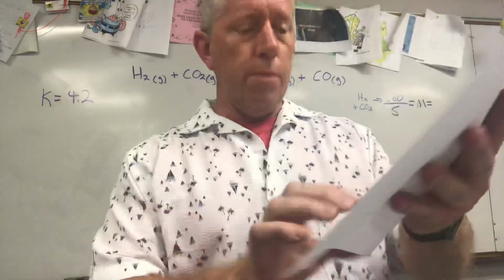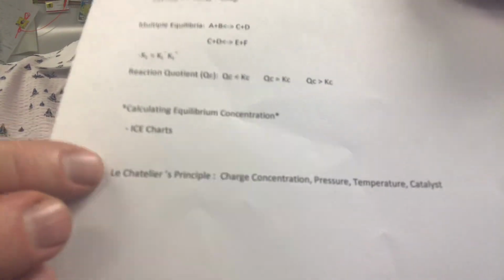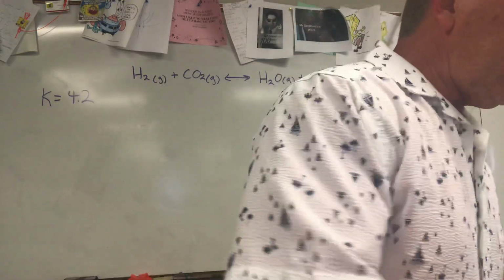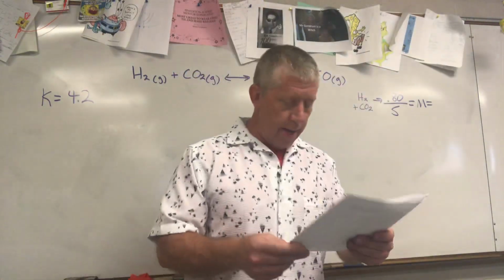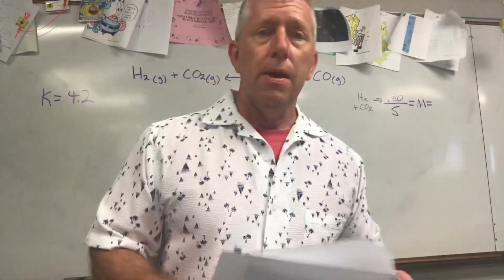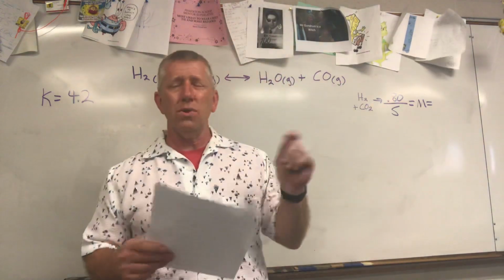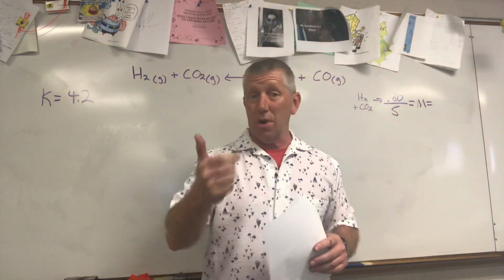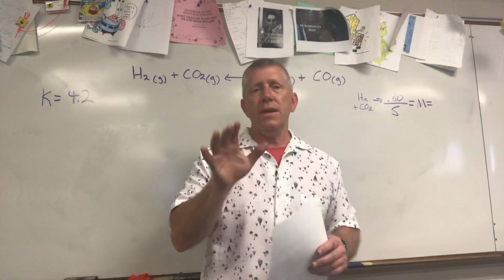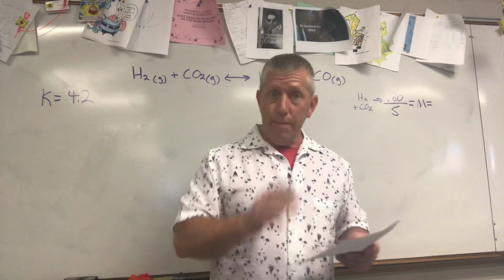So we're basically down here at the bottom. The next 2 problems I'm going to solve are going to be ice charts, and then there's this one quick review on something called Le Chatelier's principle, and we're done. We just finished problem 6. We're actually going to skip problem 7, because when I put it in, I realized it has a little bit of a tweak to it that makes it a little bit more difficult to start with than problem 8. Problem 8 is actually an easier problem to start you off using ice charts. So let's do problem 8 before problem 7.